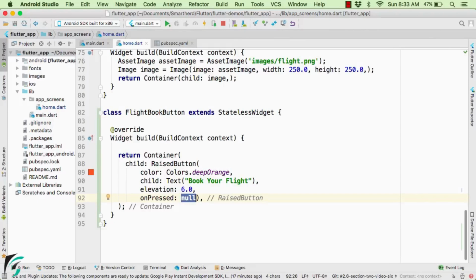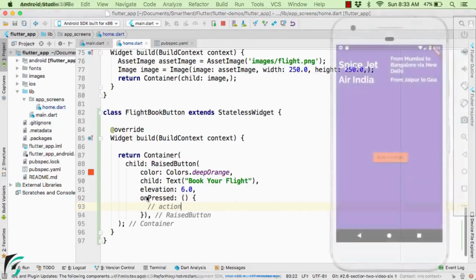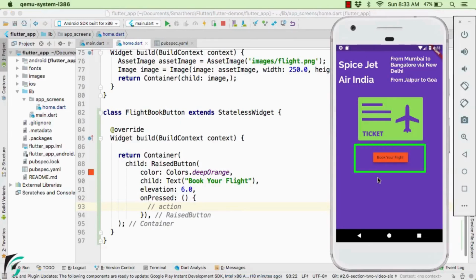But right now, let us keep it as a blank function. Here we will define our action to be performed. Run the application again. So there we go, our button is now quite visible. It is deep orange in color with a text in the center.